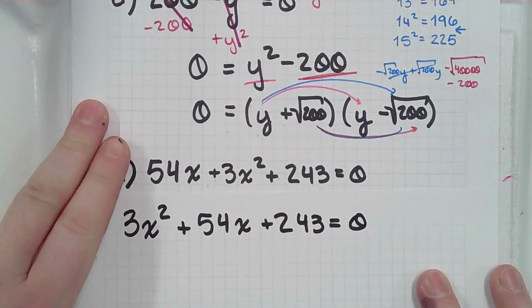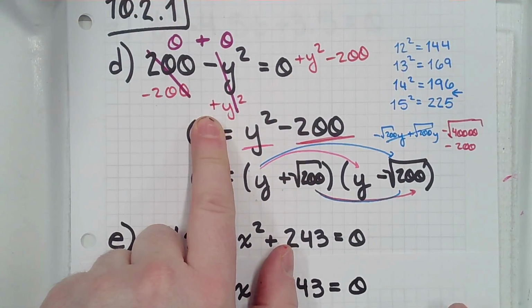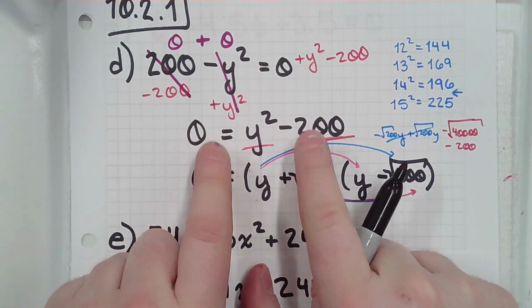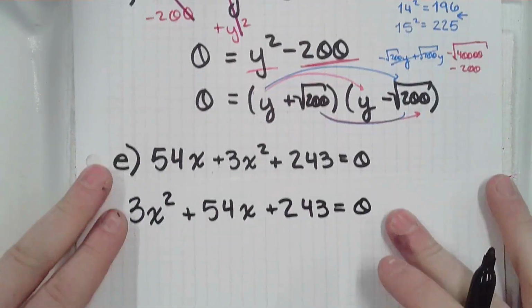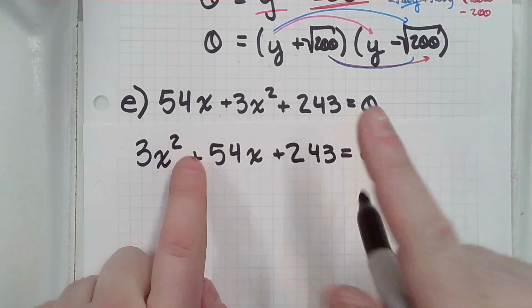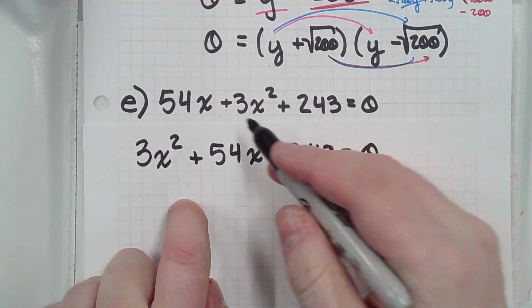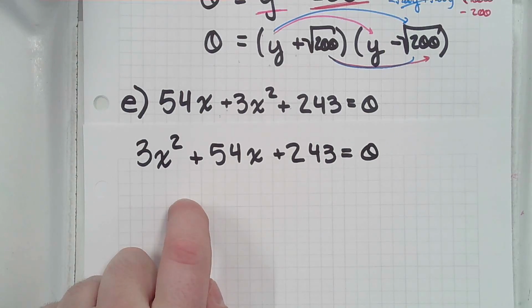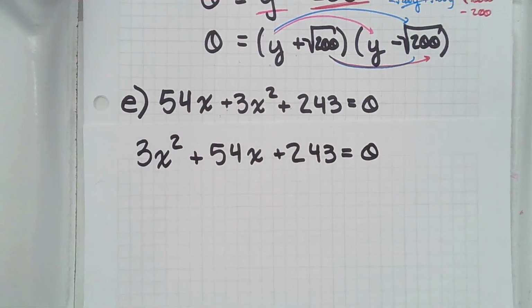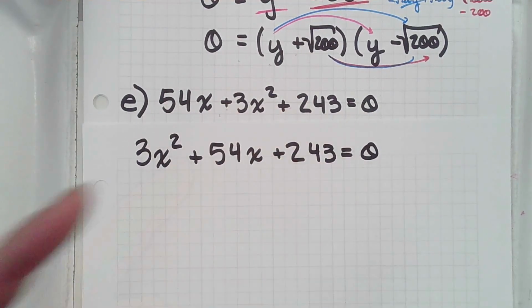And the reason I didn't have to do properties of equality to move them around like I did to move these around is because notice I'm not switching sides here, right? Here's our equal sign. So I'm not trying to move these over to the right. I'm keeping them where they are. I'm just switching the order. So as long as I don't change the signs, you can put them in any order you want. They're all positive, so we're good.